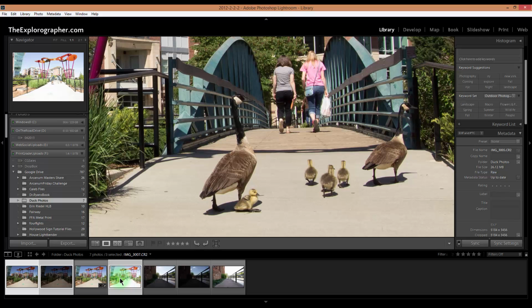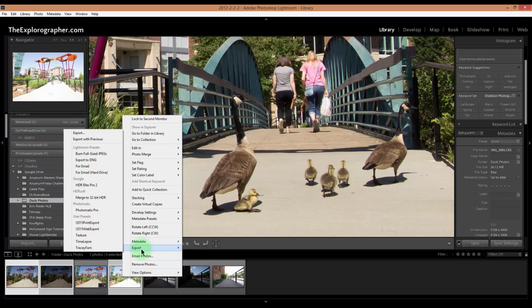So we have our 3 exposures here, and these were donated by my apprentice Joe Sassone. We appreciate that, Joe. But we're going to show Joe how to selectively deghost these in Photomatix. So we have our 3 exposures selected here. We're going to right click and we're going to export. Now normally we would export to the merge to 32-bit plugin, which is right here, but we're actually going to just send it out to Photomatix Pro.